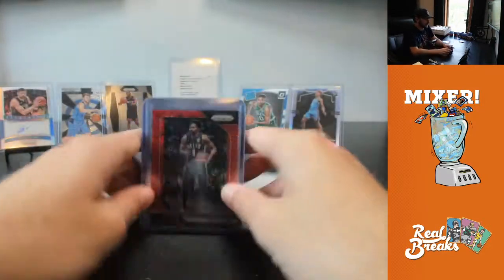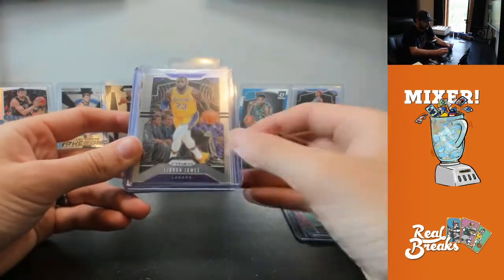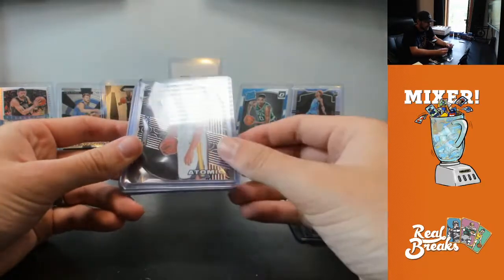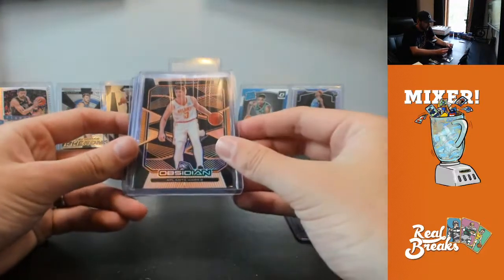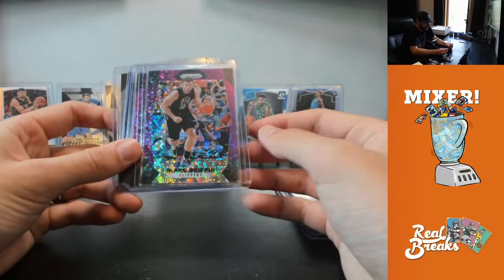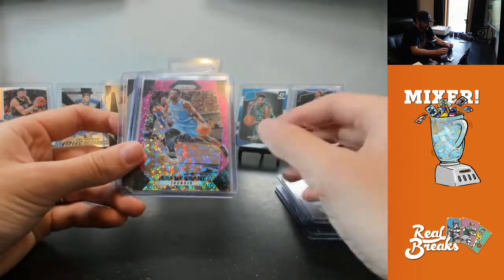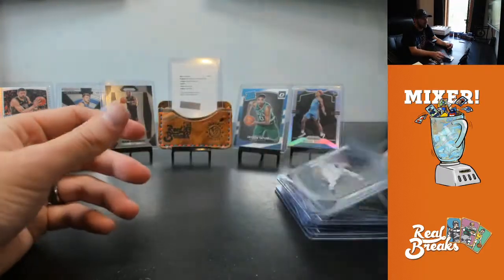All right, some of the vet color. Dinwiddie out of 88, Nets. Murray out of 8, Spurs. LeBron, base, Lakers. Klay Thompson, Atomic, numbered out of 99, Warriors. Kevin Huerter, orange, out of 50 for the Hawks. Blake Griffin, purple, out of 75, Clippers. Jerami Grant, out of 50, Thunder. LeBron, prizm base, Cavs. Giannis, prizm base, Bucks.